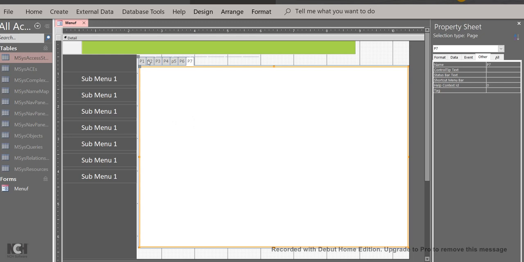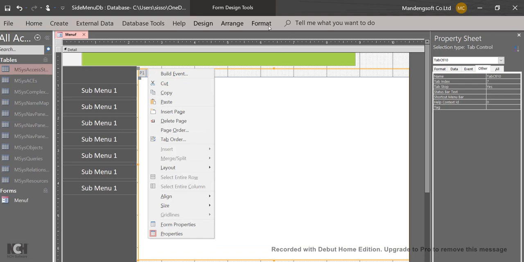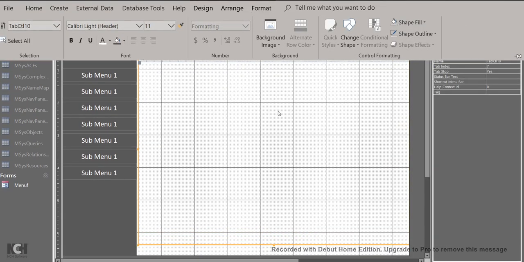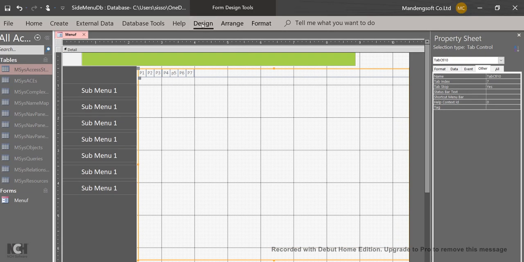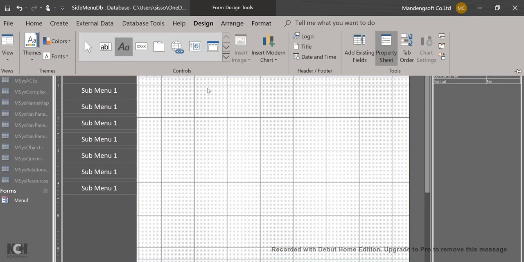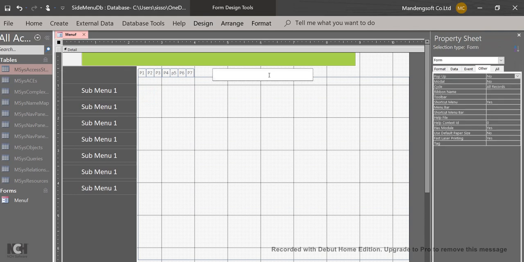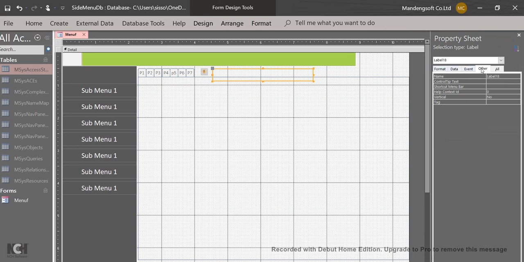Okay, so what we do, we want to make this tab transparent. We go to format, we make it transparent, as you see. Then we make a label here, on the form itself, not inside. Then I will name it LB0.